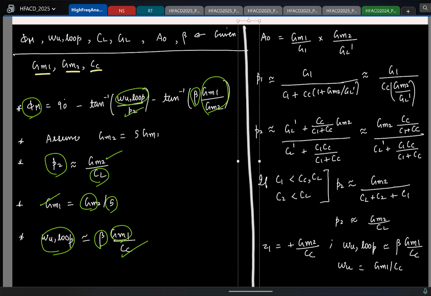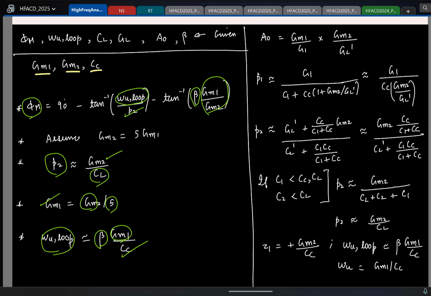Yeah, but the idea is at a block level you don't know what G1 is. G1 is the GDS of the transistor, right? At a block level what I care about is GM1, GM2 and CC. Now we can start to see how we can design that in transistors. The moment you include transistor level details is where G1 comes in, right? Yeah, of course. As of now we used only these three pieces of information, right?